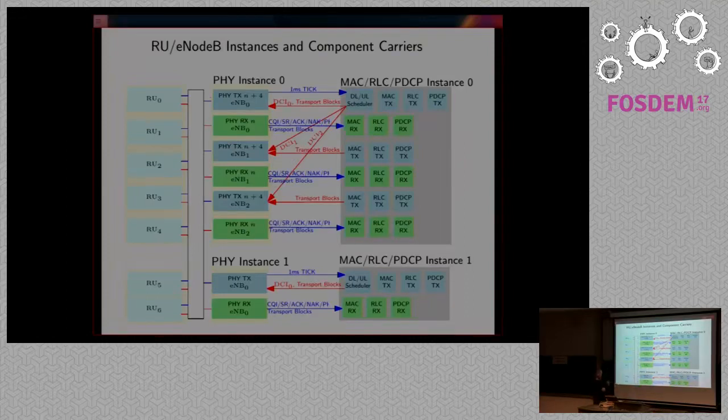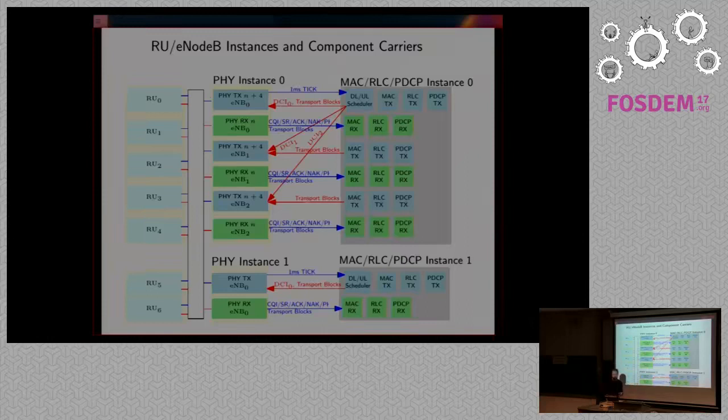That means there's some sort of a mapping from logical base stations to physical antennas or physical radios, and that's also the way the systems are going to be going. For instance, that indoor system I showed you before: inside a building, you might only need three protocol instances, but you might have 20 antennas. Same thing for massive MIMO, the base station with 256 antennas. You're not going to drive more than the equivalent of, say, eight base stations or maybe 16 base stations, but you're using a lot of antennas. So there's a notion of a mapping here from something that has meaning in the protocol stack to something that has meaning in the air.